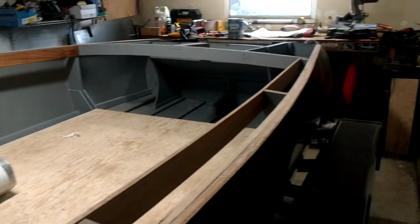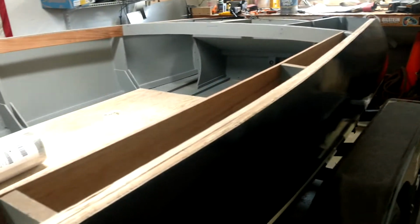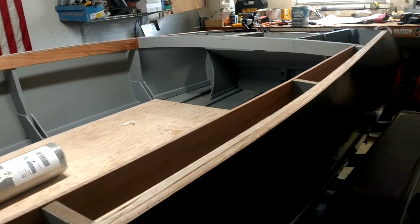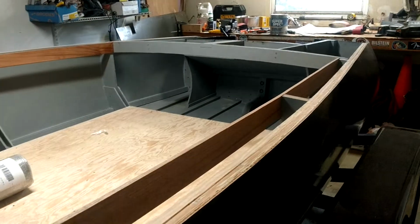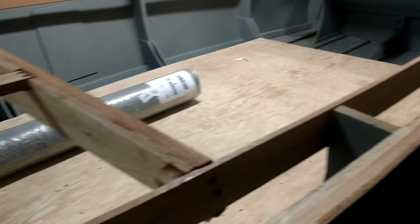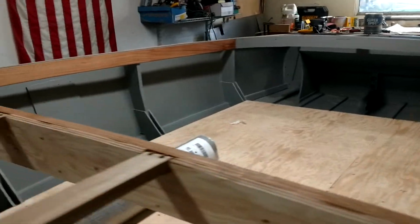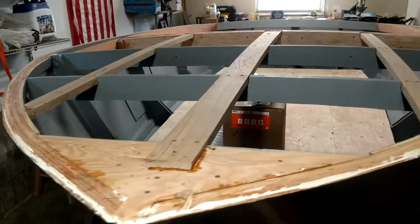And I thought, I don't want it to. Speed isn't my main concern. I'd rather have things look right. But I didn't want to put a great big motor on this boat and have it sit really low in the back and have it look kind of funky, getting the trailer wheels there. So I thought a 60 would be good. It's 230 pounds. I'll have the fuel tank up in the front to level things out. And from some of the research that I've done, it'll be a good efficient motor. Should have good low end torque, and should be pretty fun.